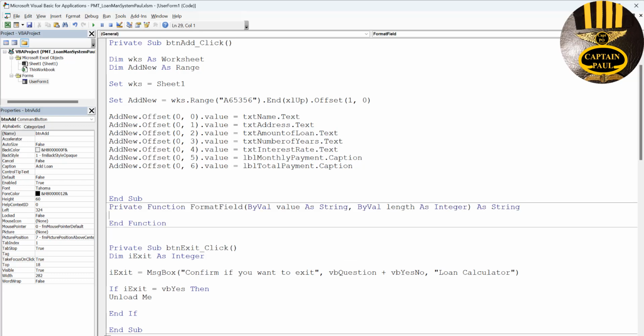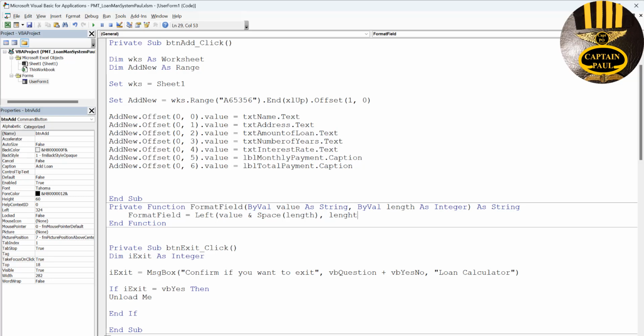There. So, in here we just need to say format field, this very one here, and that is going to be equal to the left, then we enter the value and space, length, close that, comma, length.